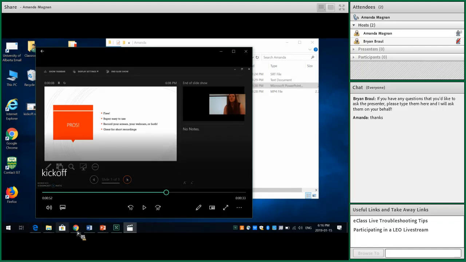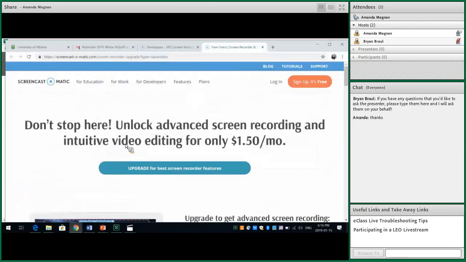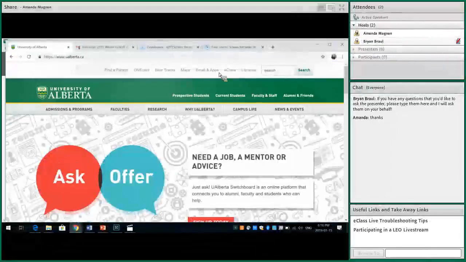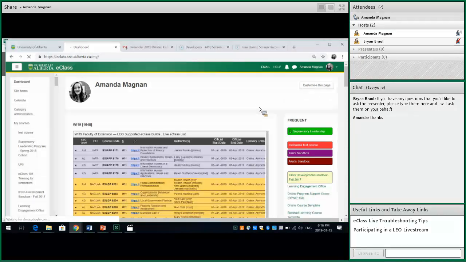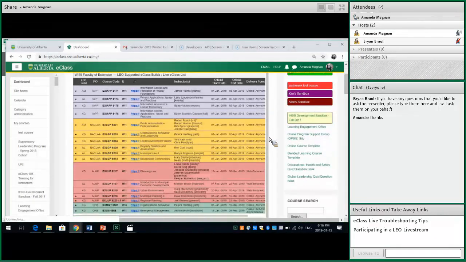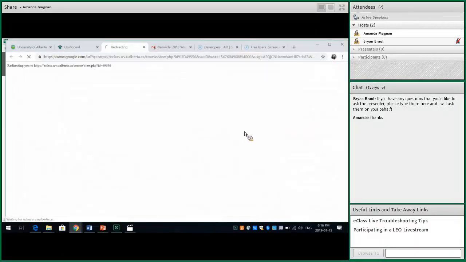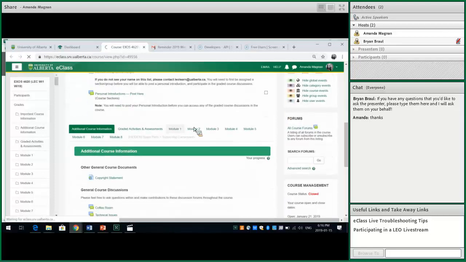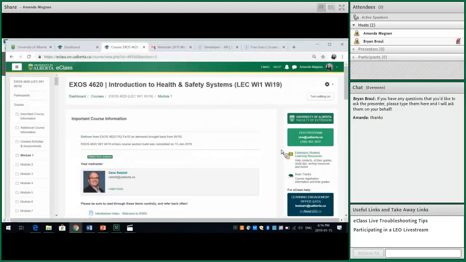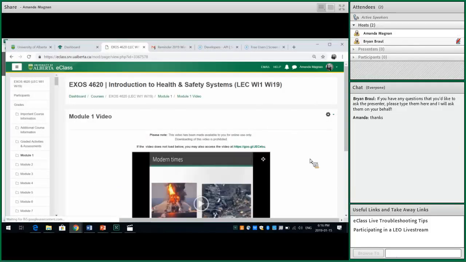Actually, I can probably show you an example of exactly what this looks like, because I'm logged into eClass. Bear with me one sec. But again, none of this has to be done on your own. It's just a matter of planning out what you want, and calling us Monday morning and saying, how do I make this happen? And then we'll give you as much help as you need to get it done.